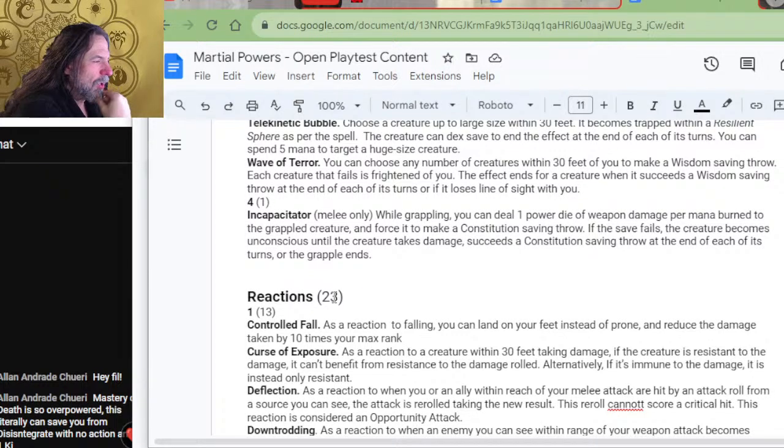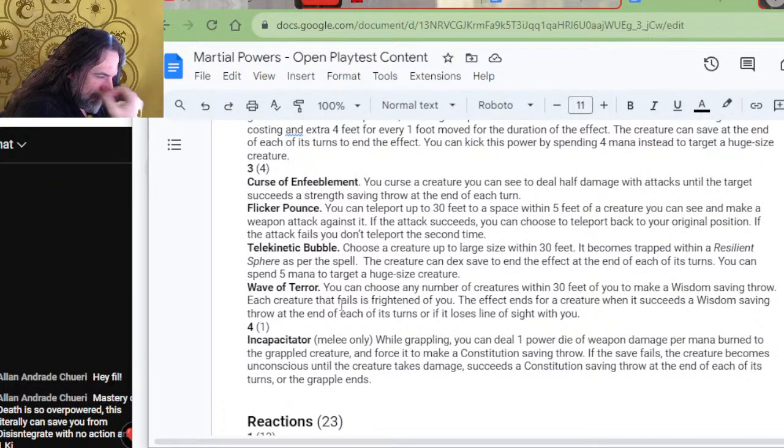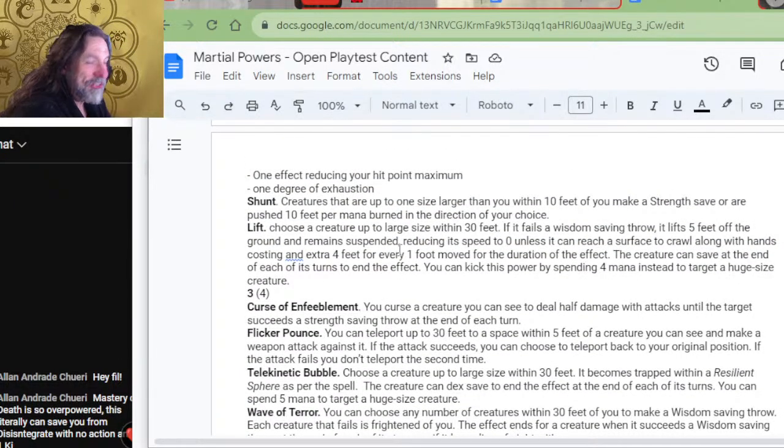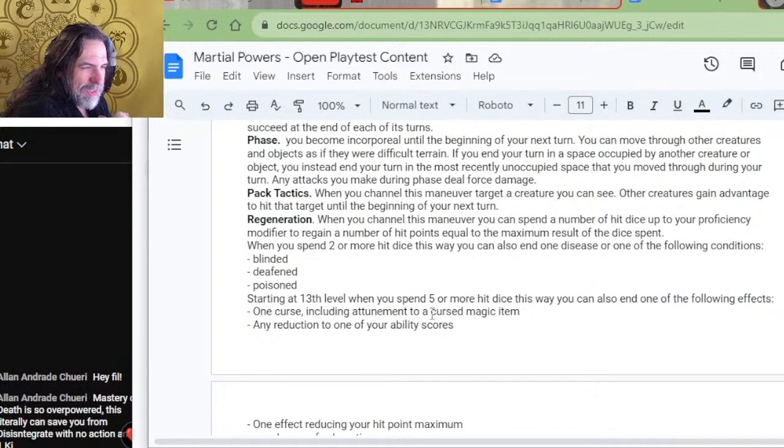Wave of Terror. We talked about Wave of Terror earlier. Nah, it's not a fear build. It just has fear baked into it. Lift, Shunt, nah.